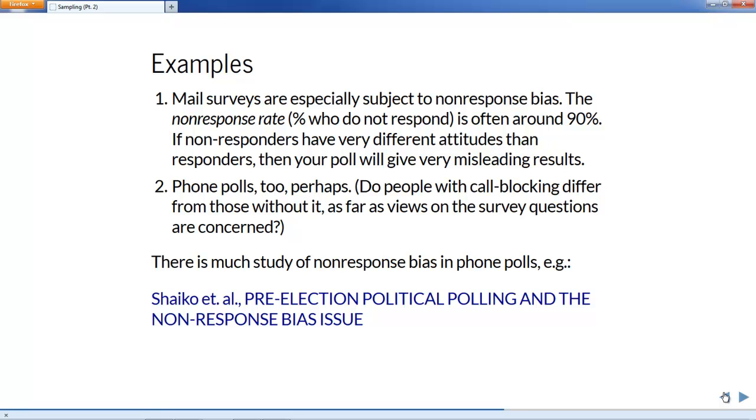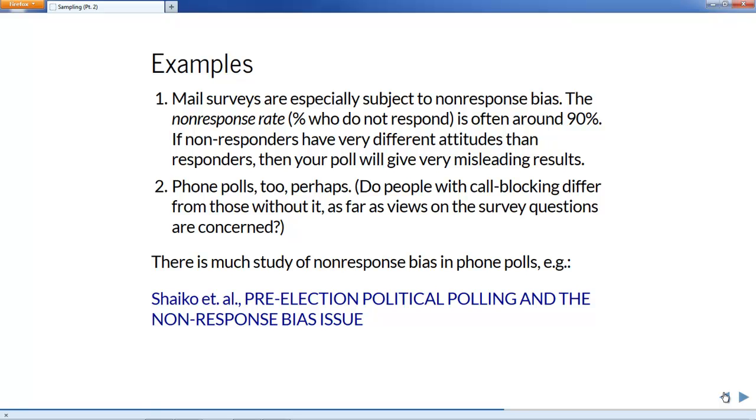Even phone polls are subject to a certain amount of non-response bias. When you get a phone call, it's a lot easier to just go ahead and answer the questions. But some folks will hang up rather than answer questions. And there are some folks who won't get the call because they've got call blocking. They may have other mechanized ways besides hanging up for refusing to respond to a phone poll.